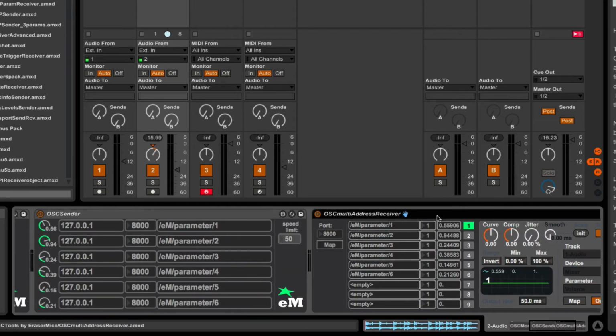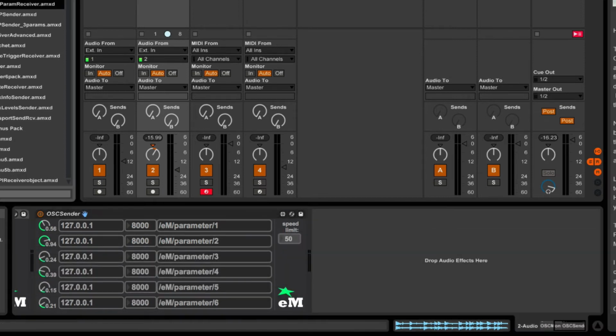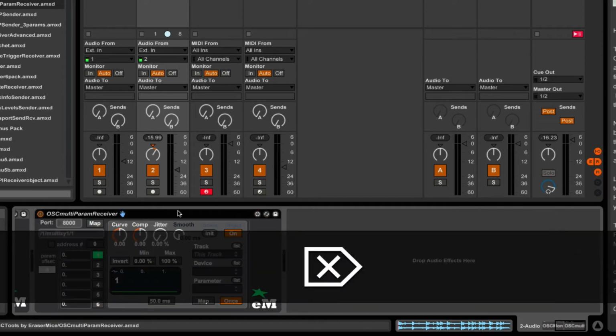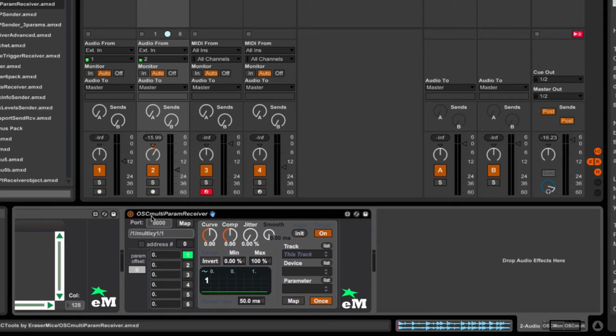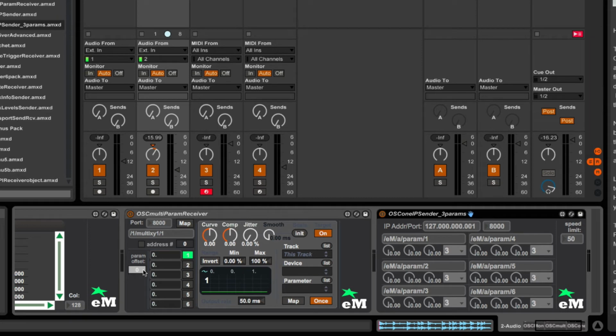Okay, so that's the basic multi-address receiver. And you'll also see there's the Multiparam Receiver. Now, it sounds familiar and looks familiar, but it's actually quite different in that this receives on a single address or a single OSC name, but it is assuming that it's going to receive multiple parameters. This is good if you're, let's say, receiving an XY message, or some kind of more complex thing that might have an RGB and an alpha. It might have some type of specialized transport feature, or something like that, that you want to take advantage of. So we'll use the 3-param sender to demonstrate that.